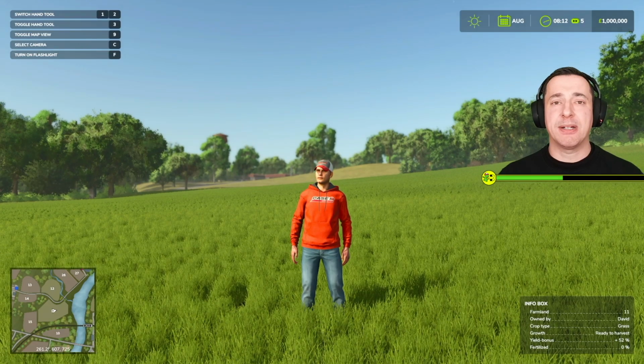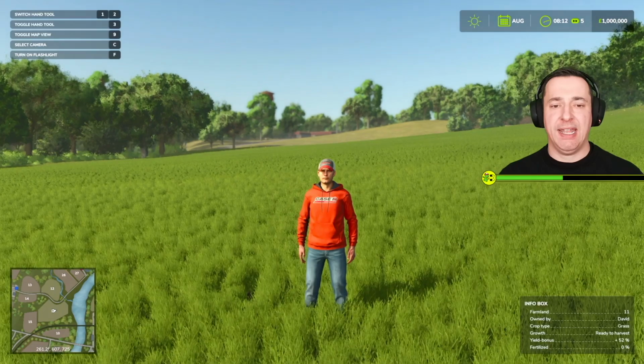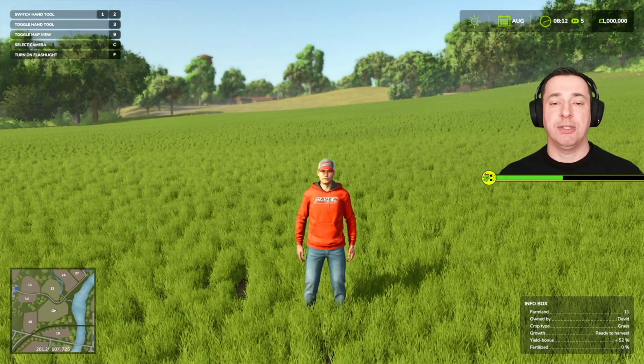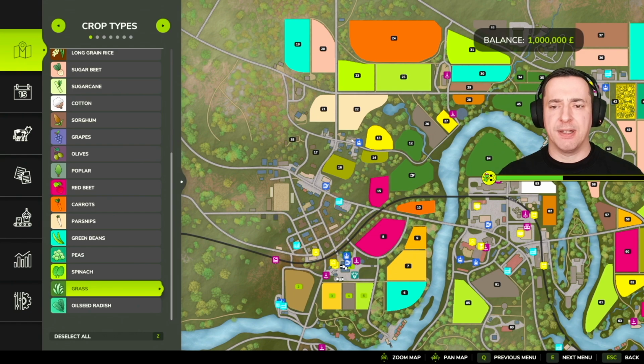I'm going to show you how to plant grass in Farming Simulator 25. So this is grass that we see here. And if you want to fast track this, you could buy a field that's got grass in it already. So I'll just show you that quickly first. I'm actually sitting in a field here, field 11, that's got this.